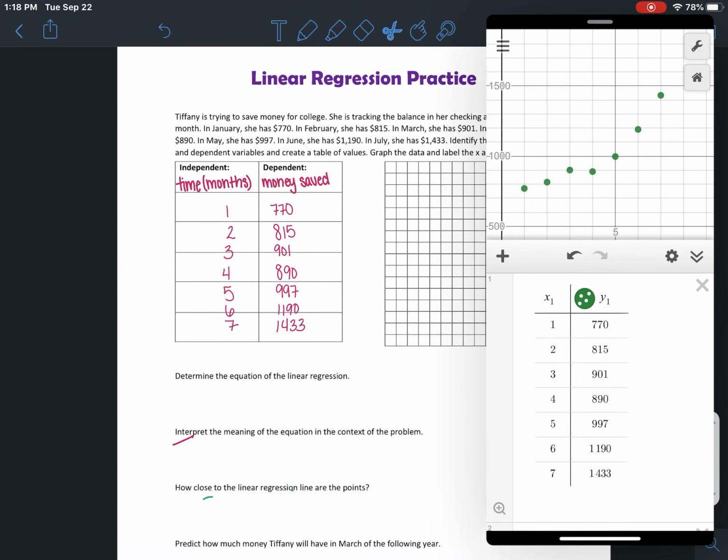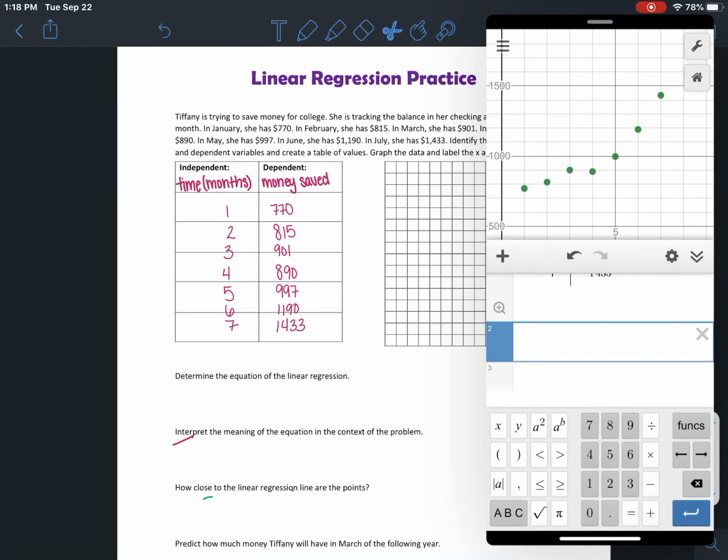And now I can see all of my points. They're not all right on top of each other. They're not all aligned vertically. That wasn't very helpful. I couldn't really tell anything from my data. And then from there, I need to determine that linear regression line. No, it's not essential for you to see the points, but I just wanted to show you just in case you wanted a visual representation of the money.